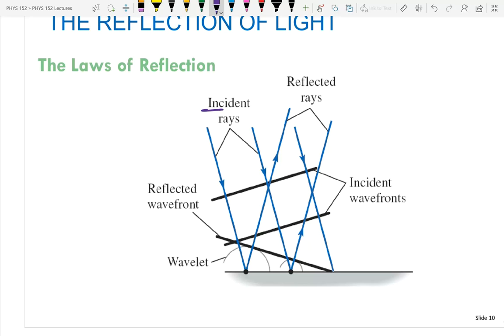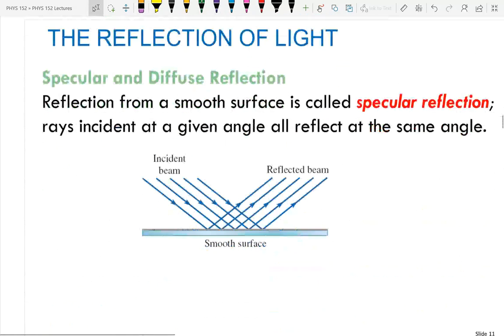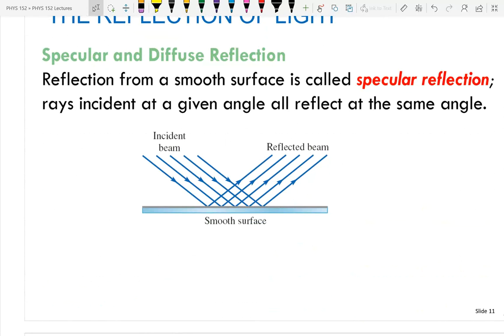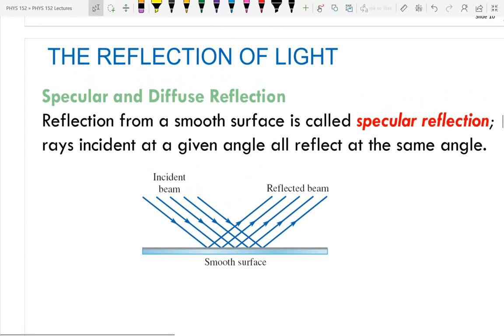That's not the way we talk about it, though. Now, I'm not doing the geometry here. It's not very hard, but it's, I think, pretty self-evident that when light comes in and hits a surface, it's going to reflect off symmetrically. So using Huygens' principle, you can actually mathematically show that it has to do that. What we're going to do instead is describe what we call the mirror equation for specular reflection.